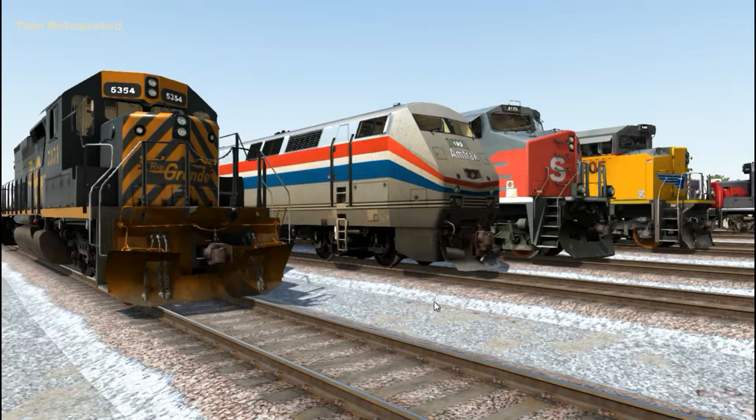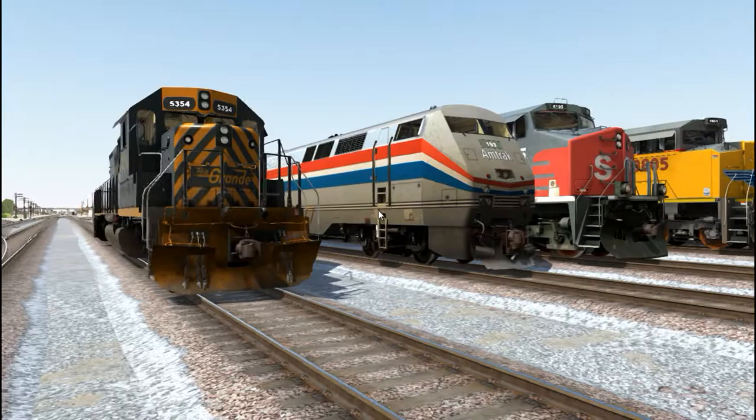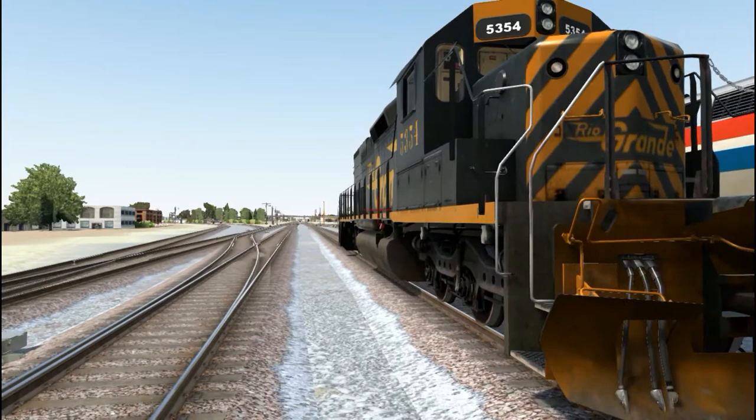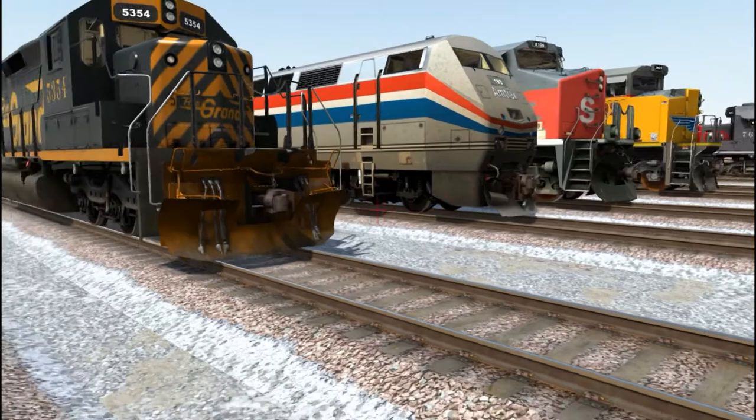So, these two have a different startup to these two, and they all sound slightly different, and they all have different cab setups. Generally, you're not going to see too much of a difference inside the cab of an SD40 as opposed to a Jeep, as opposed to an SD45. They look relatively the same. Don't know if that stays the way for real life here, but sim-wise, we're talking sim-wise.